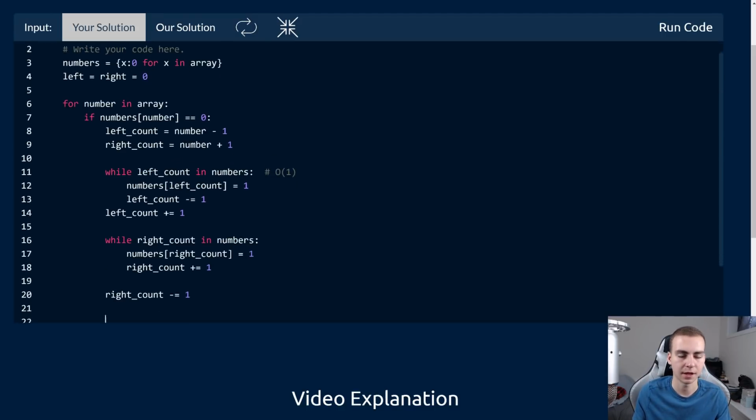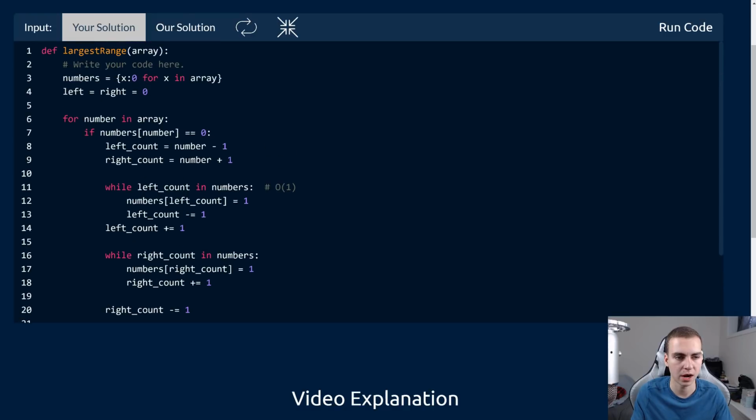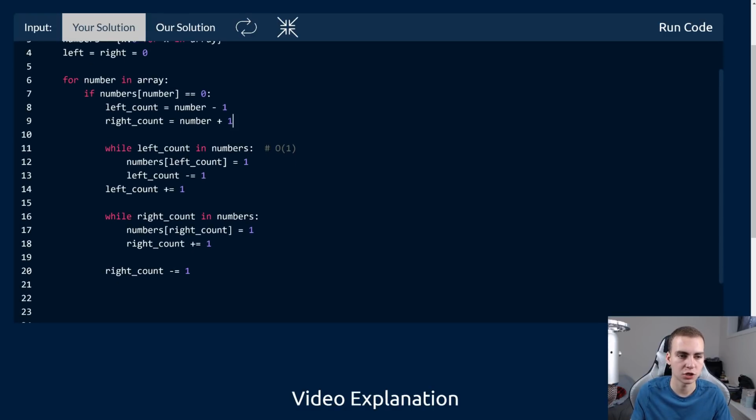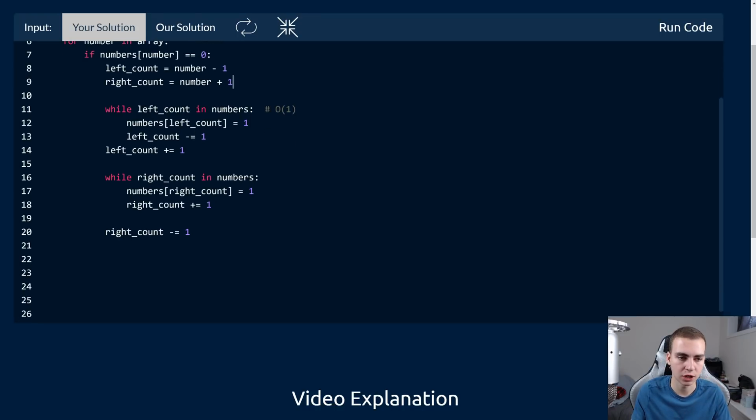We have right count and we have left count. So what we've done now, just so everyone's on the same page, is we've initialized two variables, left count and right count. Our left count is going to go to the left, our right count is going to go to the right, keeping track of the consecutive numbers from whatever number we're at. So let's say we're looking at the number 4 in our array. We're going to check, is 4 marked? Have we looked at 4 yet in our hash table? We haven't. Okay, so we'll set up our left count to start at 3, our right count to start at 5, and now we're going to check, is 3 in numbers? If it is, we'll mark that number, and then check if 2 is in numbers, and we'll keep doing that. As soon as we break out, we'll say, okay, well, we checked 2 wasn't in the numbers, so let's just add that left count back up 1, because that's the last number that we knew for sure was in the range.